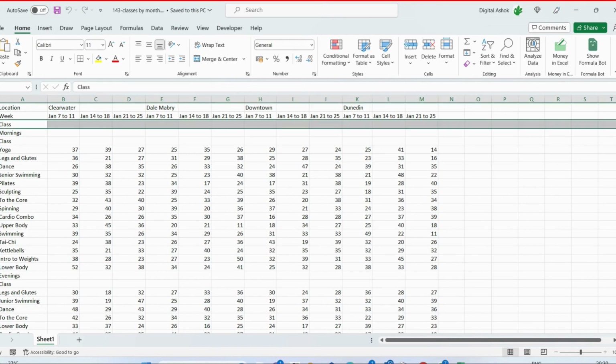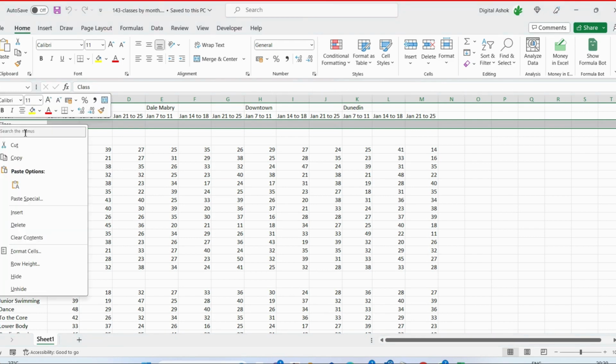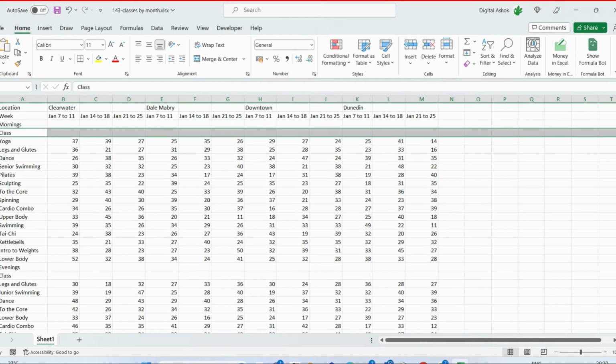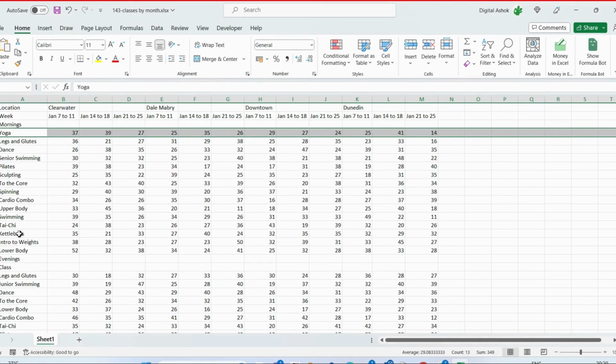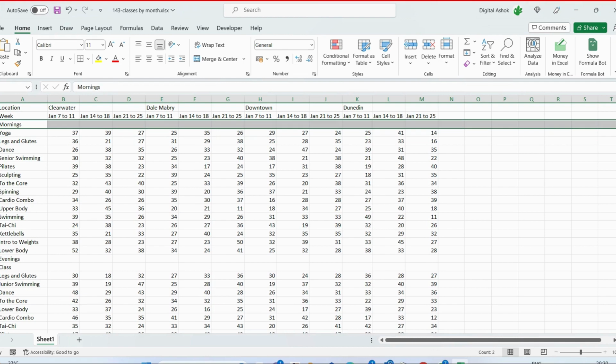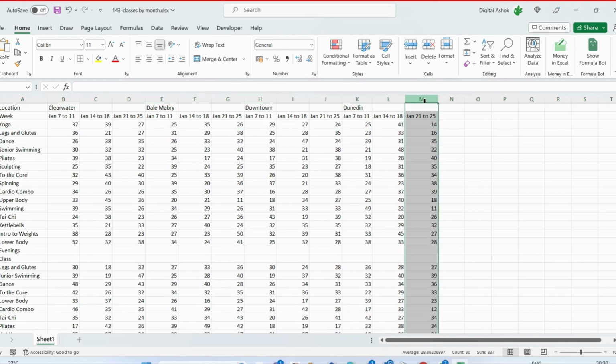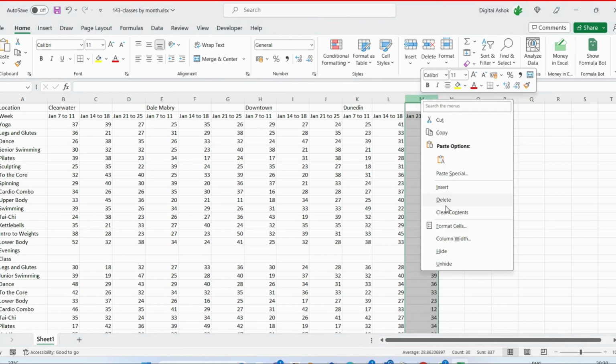Simply select that row, don't press the Delete button on the keyboard, that will not work. What you can do is simply right click and click on Delete. If you want to delete some columns, same way, right click, click on Delete.